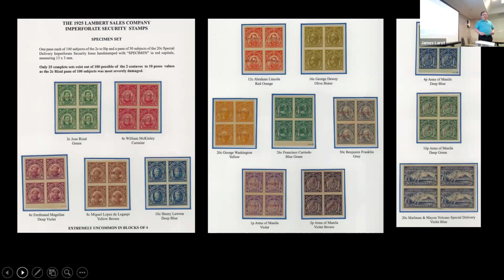The American, Arnold Warren. He wrote an article in the early 1950s, and he said sometime in 1940, the specimen pages disappeared from the Bureau Post. Somebody took it, so they don't know where it was until the mid-1950s. One auction store came up with it. And then they started peeling it off those boards. And of course, there are some that are not really stuck that well.